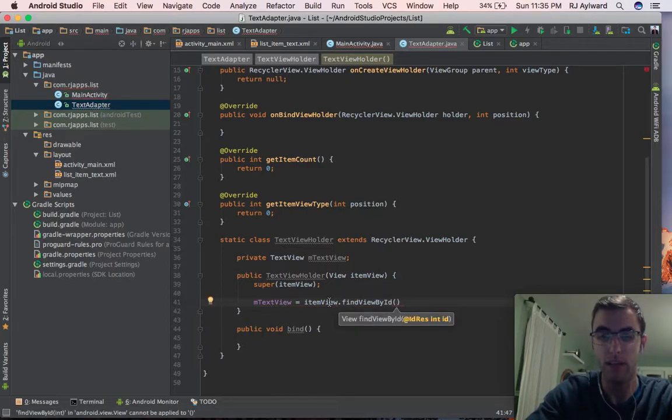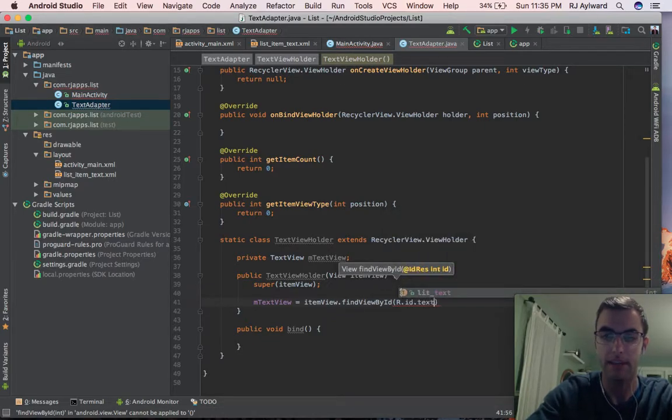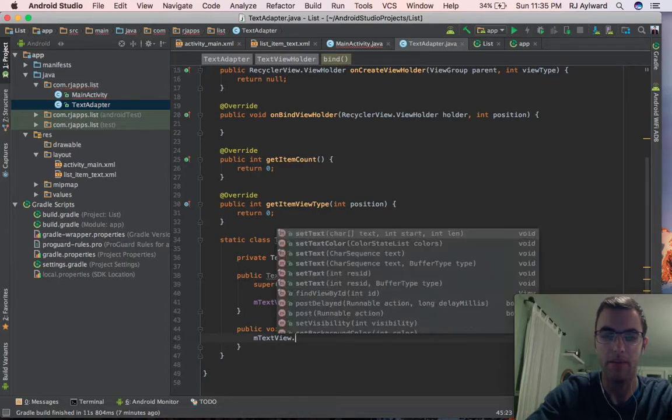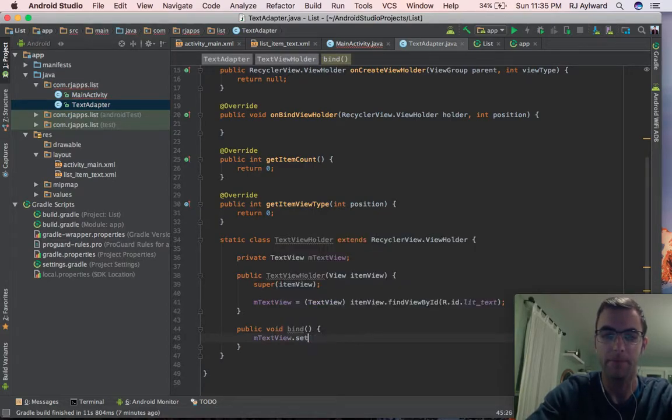Every view class has a method findViewById on it as well, so we take advantage of that. R.id.text. Do some casting. All right, so now in our bind method, we can set the text of our text view. So we'll just pass in a string here.